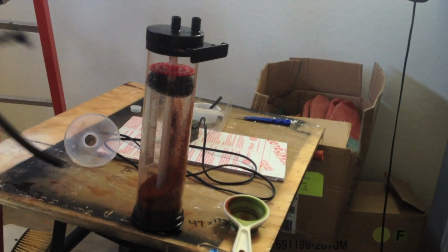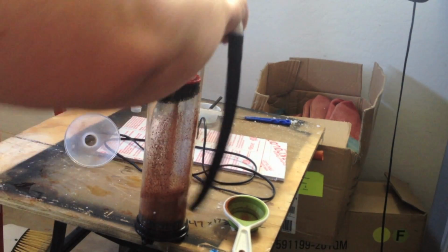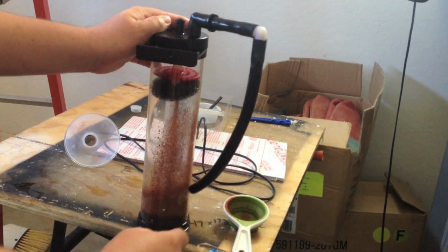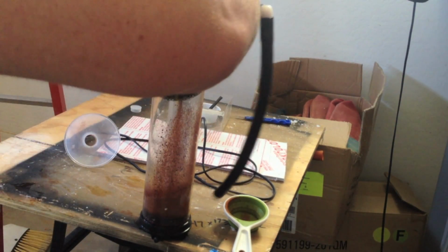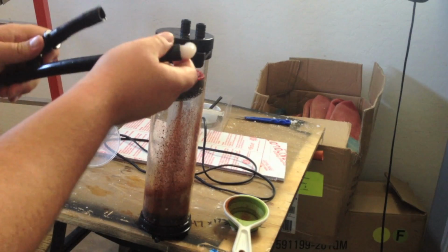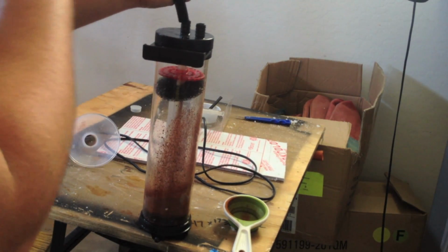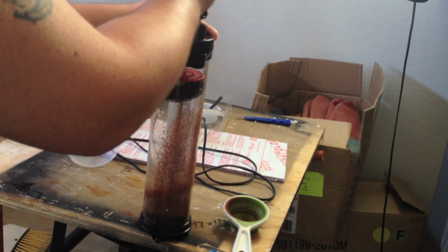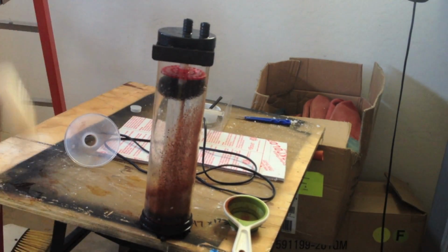Okay. Now, I run mine in line with the return pump, so this is normally my discharge line here. But when I'm refilling this, what I do is I switch this part of the hose. No, this part of the hose. Crap, what part of the hose did I use? Oh, I'm missing a hose, actually. Hold on, I gotta go find my other hose. Be right back.